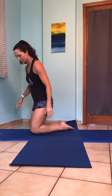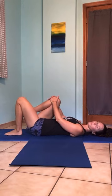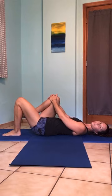Okay, let's come on down. Bridges, single leg bridges. Hug one knee into your chest. Press firmly with your foot and lift the hips up.